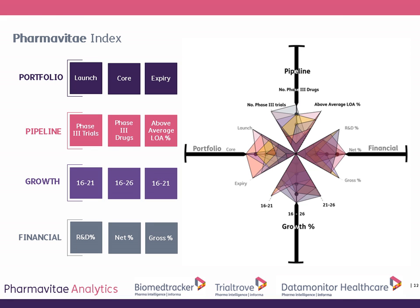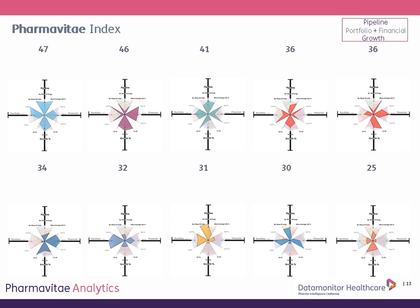So what we did is we mapped, using this framework, each of the big pharma companies. And you can see here that they have been ranked by total index score. And again, aside from color, those astute with Big Pharma logos who are looking in can begin to quickly generate an idea about what these specific companies are. So before I get you to go into another poll, I just wanted to have a brief look at some of these companies without actually knowing what they are. So I just want to cast your attention to the company with the score of 30. So we can actually see from the pipeline, you can see in the top right of this slide what these axes are.